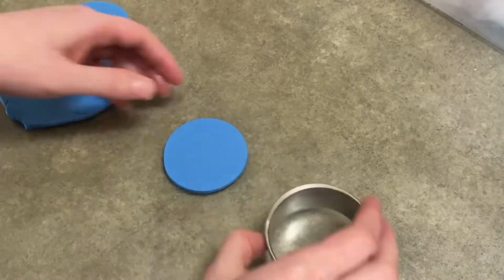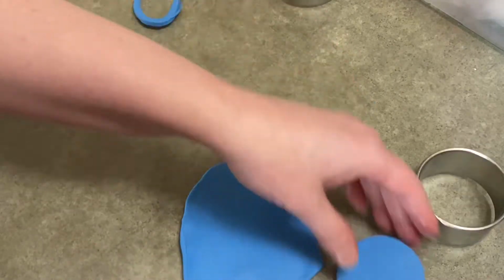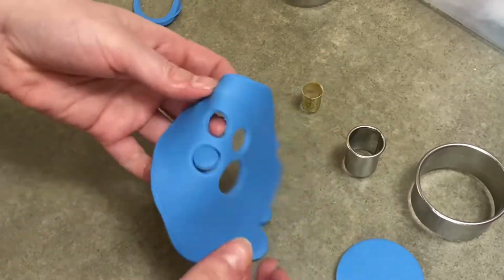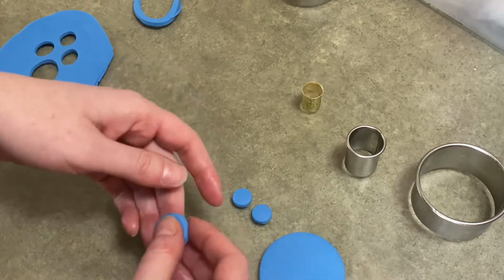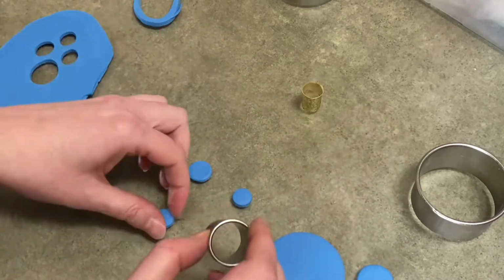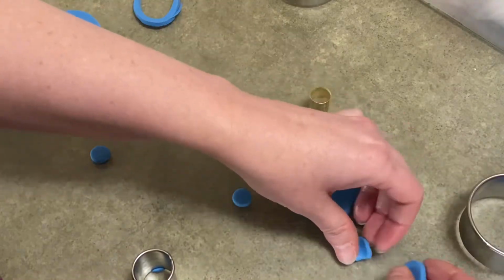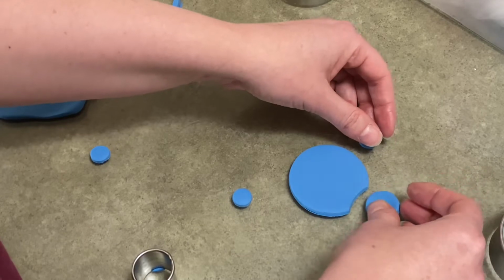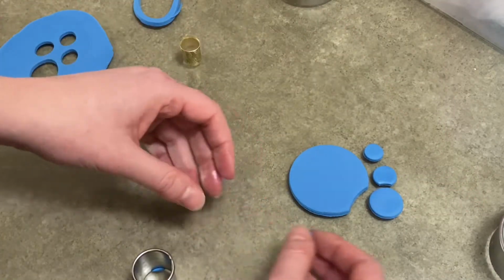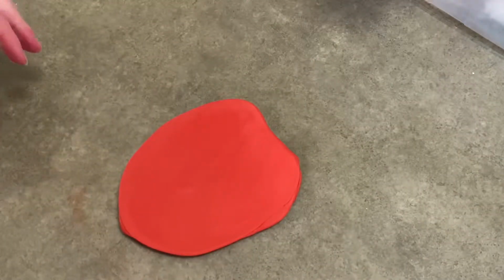Okay, I'm going to start with the main little paw print, Blues Clues paw print. And so I started with gum paste. I'm using a big blue circle there that I cut a little niche out on the side. And now I've made 4 other paw prints. 3 are the same size and one you see is a little bit bigger. I'm pressing down on that one right there and took a little nip out of it. That's going to go next to the biggest paw print, like the toe pad. And the big toe pad sits in that little niche I carved out of the actual big pad. So just let those sit and, okay, moving on.